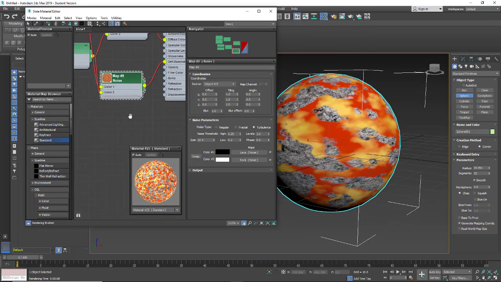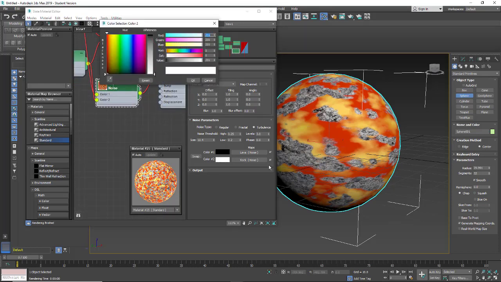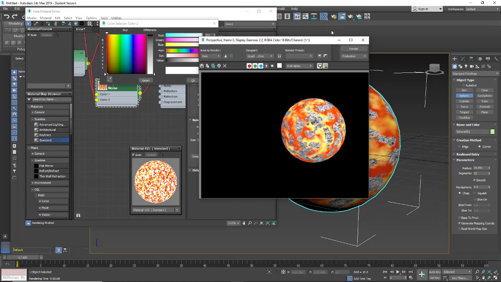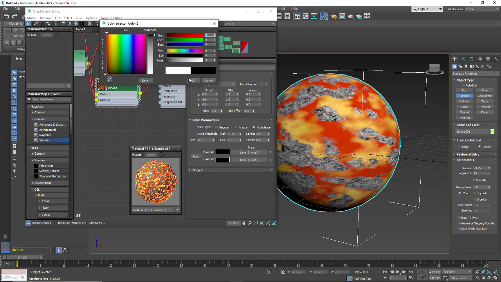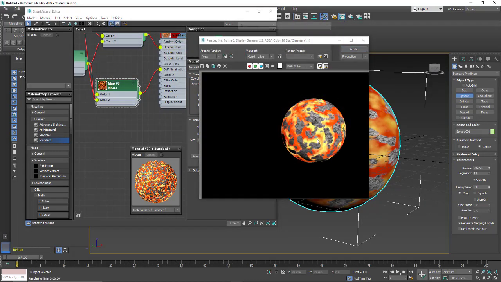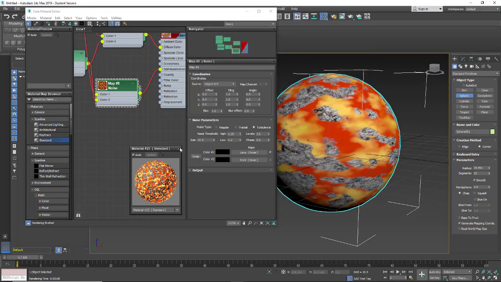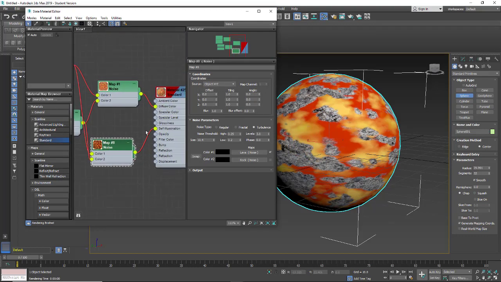Now we're getting a little bit on the rock, because we do have some gray in the rock. So we don't want any in the rock. So I'm just going to turn off the rock texture. You'll see it turns white when we do a quick render, because now it's 100% illumination with the white. And we're just going to change the white to black. And now when we do our quick render, we don't get any illumination there. All right, so we have that. We have our little lava rock.